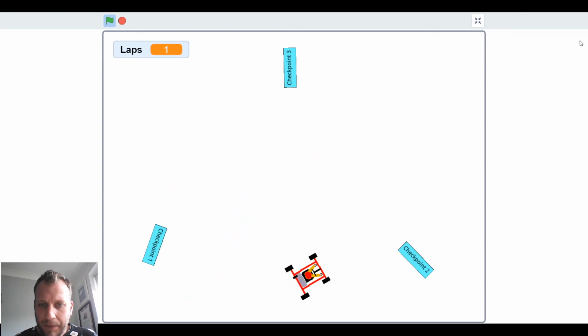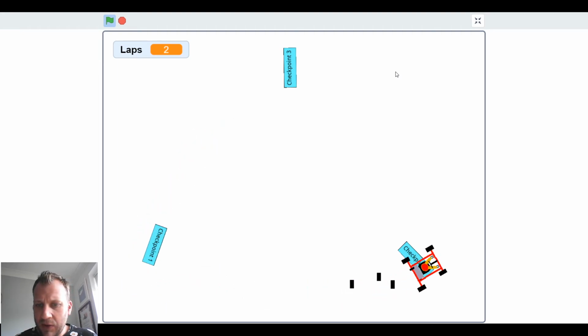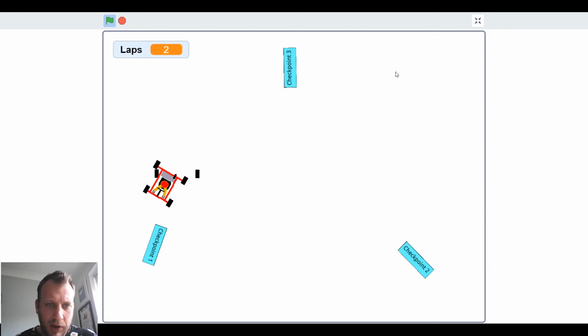Now, I think what I could do is probably change the way I built my car, and I might get a better sort of skid. This sort of works. I'm not 100% happy with it, but you get an idea of it working. I'm making sure my laps still work. It does indeed. You get a bit of an idea, and you can sort of see where the car has been and the turns it's made. So that's pretty good. I'm okay with that. I might go back and try another way of doing it in the future.